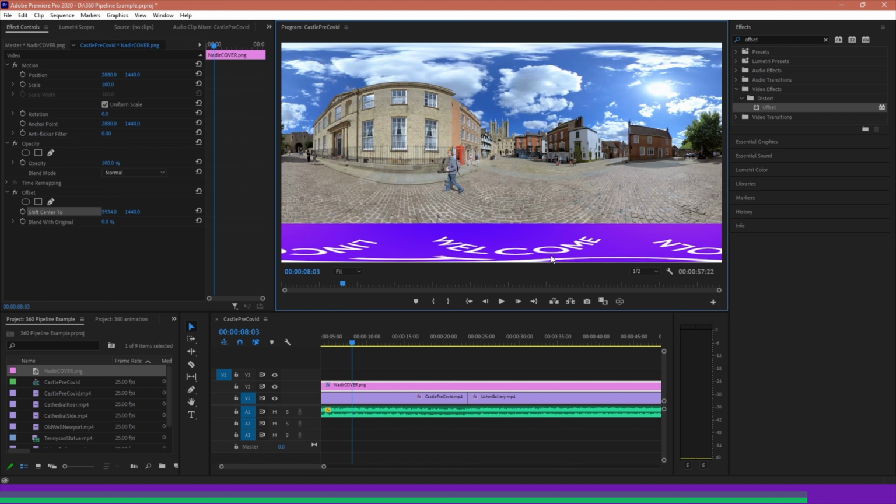Position this to where we want to cover our still and for how long. We can use offset to adjust the rotation of this. And again, because this is within Premiere Pro and we've got the option to keyframe it, we can keyframe this like we would everything else. So we can have, for example, the scale keyframed, the transparency, etc. So this is one way, within the Adobe ecosphere, of creating nadir images from Photoshop into Premiere Pro and vice versa. So hopefully this helps.